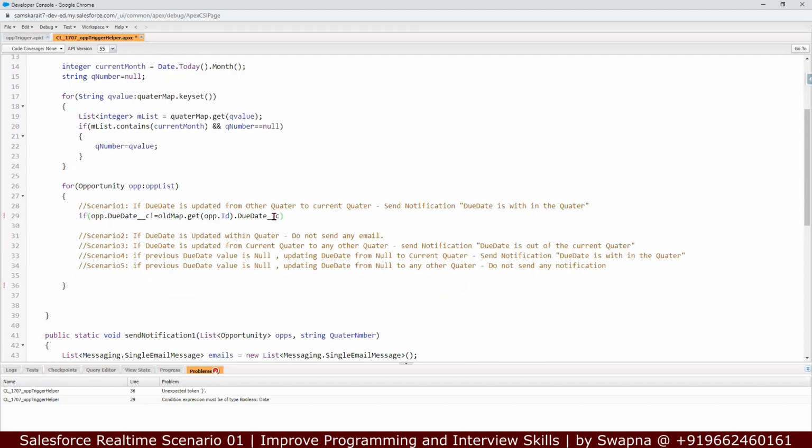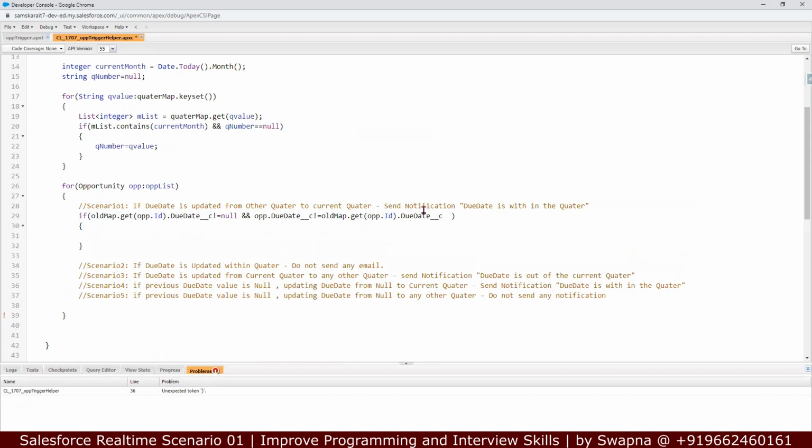Then what is the other thing I need to verify? I need to verify whether my old map is null or there is a value, so I have to check that before. If my old map due date is not equal to null, and if it is not equal to current value, then go inside.